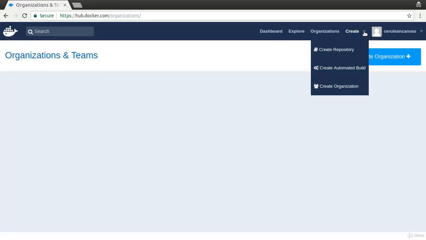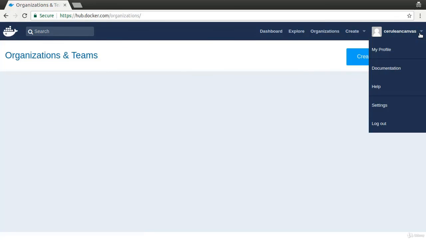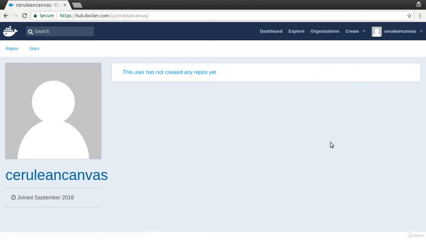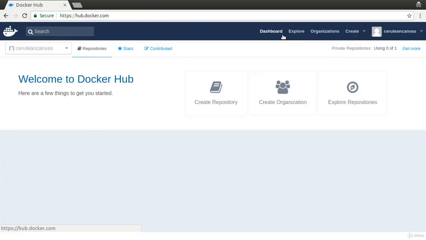Since it is the web version, we have to use a code and version management service like GitHub or Bitbucket. And finally, we have a list of options for our own profile where we can do some customizations like adding more information about ourselves, changing passwords, getting some kind of help, or most importantly, reading documentation. In the next videos, we will understand Docker images with greater depth and work with them.